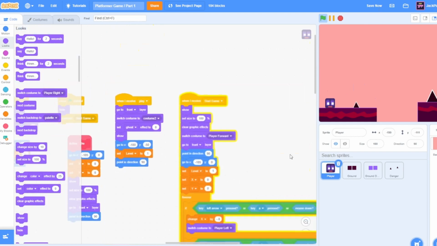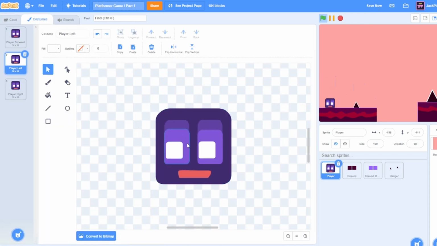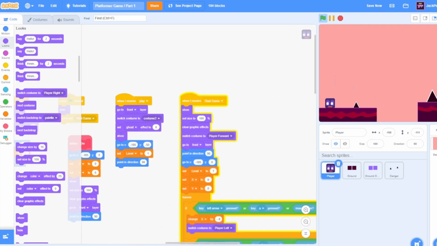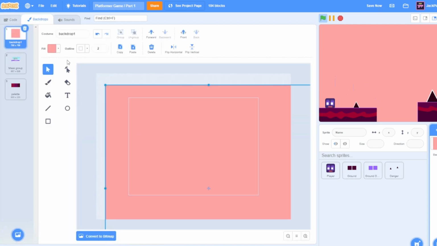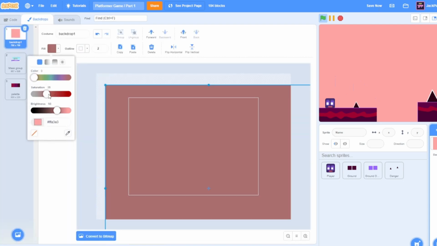So once we do that, that has the player art and the player animation. You can make it a little bit nicer. We're just going for a darkish, purplish kind of theme. Then we can go to the backdrop, and the backdrop is what holds the thing together. You have to have it nice.